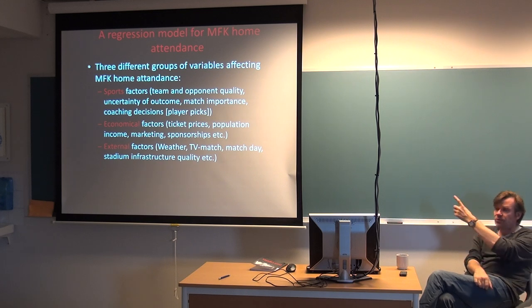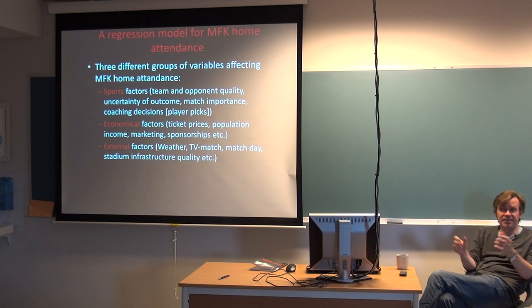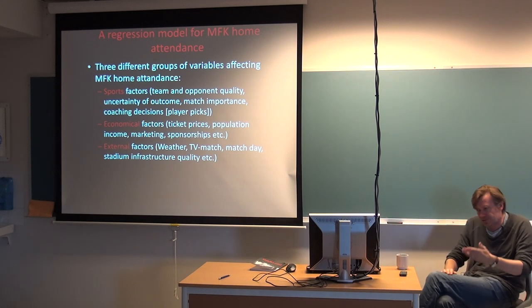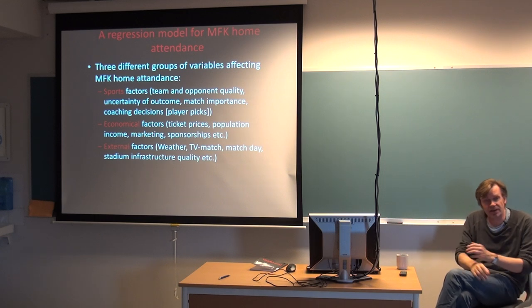So uncertainty outcome should perhaps have some influence on the number of spectators. You would expect perhaps that at least a little bit more spectators would attend the match if it's even, if the probability of a home win, a draw, or an away win is close to a third, okay? The closer, the more even it is. Of course, not too close in that case. It's just like throwing dice, which is, of course, very uninteresting.